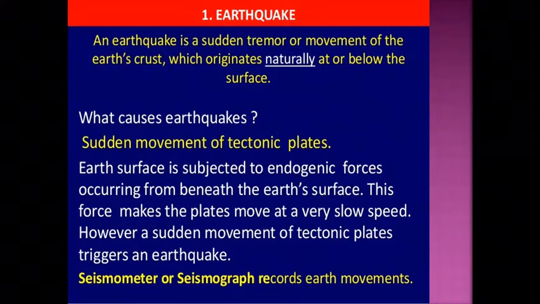First, we are going to know about earthquake. What is an earthquake? An earthquake is a sudden movement or tremor of the earth's crust. It actually originates below the surface of the earth. The sudden movement of the tectonic plates causes earthquake. The earthquake is recorded with the help of a seismometer.